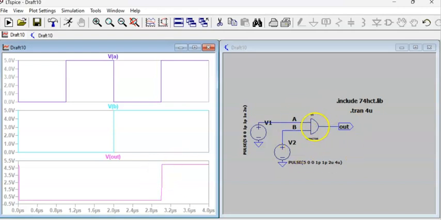Now this is an AND gate I had shown you. You can see A is 0, B is 0. What output am I getting? A into B is 0. A is 1, B is 0, I am getting the output as 0. A is 0, B is 1, I am getting the output as 0. Only when A is 1 and B is 1, I am getting the output as 1. That is how I have verified all the combinations of the inputs, and hence the truth table is verified.